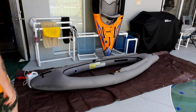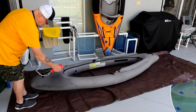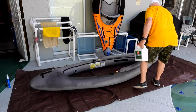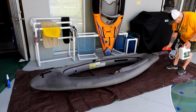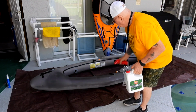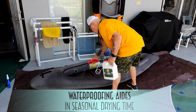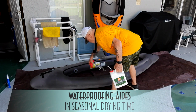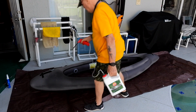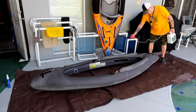Okay guys, what we're going to do is I've set the nozzle for a very fine spray, and you can see how easily this sprays the whole boat, and it's going to take minutes compared to a longer time using a hand sprayer. Now make sure you get it pretty well covered. You want this to aid in your drying time. Maybe putting out too much product here. I'm going to turn that down just a little bit more. Now, when you're working with this stuff, guys, it is slippery, so be careful with your footing.